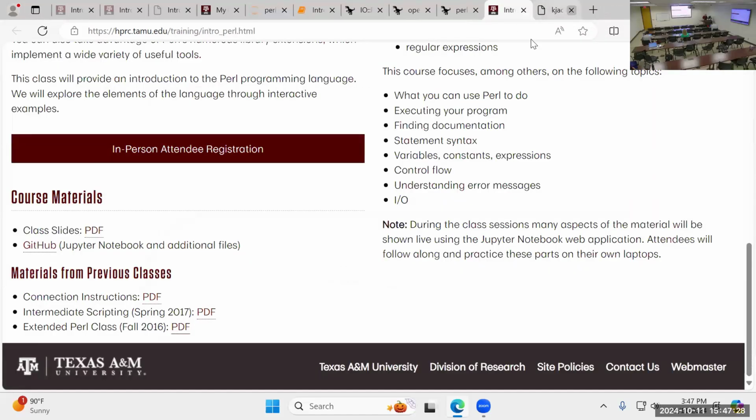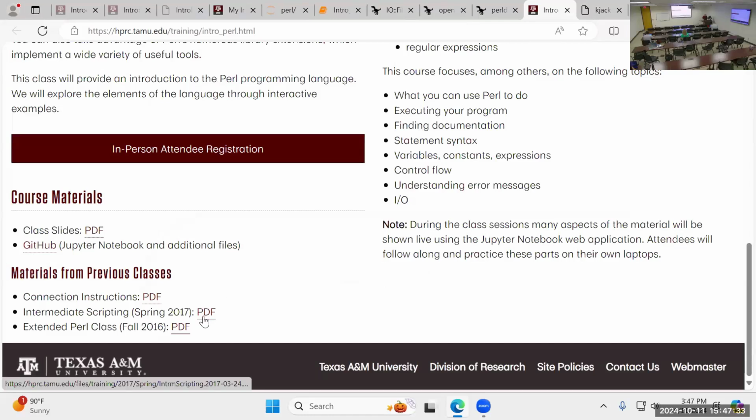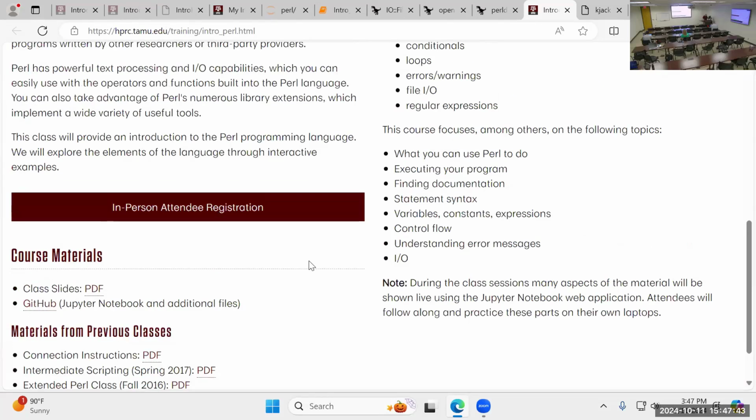You can go through that, and there's also an intermediate scripting course that includes Python and Bash as well as Perl. So we have slides for those as well. And anytime that you have any kind of issue with Perl, you can always send us email and they'll let me know and I can help you with that.